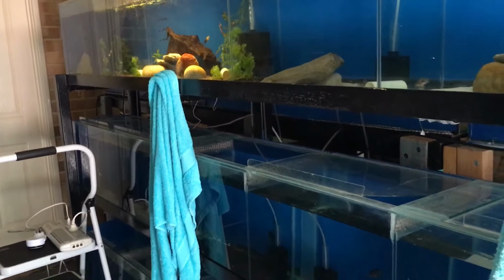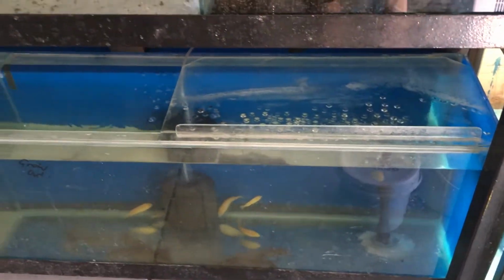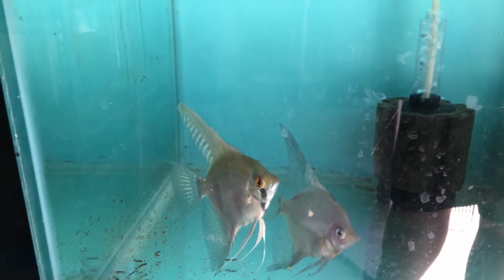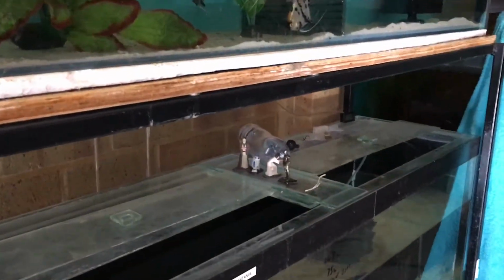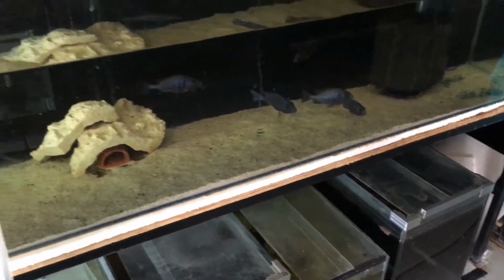So we finally got the 14-foot rack up and running. Pair of angels. I'm not sure if they're a pair yet, but they were laying next together, so let's hope. I'll pull that hose out before I forget. 2 footers underneath. Just going to use that as grow out.